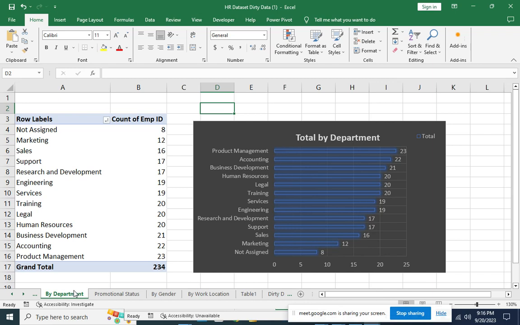So now, the idea behind a dashboard is to be able to put all the charts on one page, and then having a control, with which I can say I want to see how many people in a particular department are due for promotion. But let's just get started first.